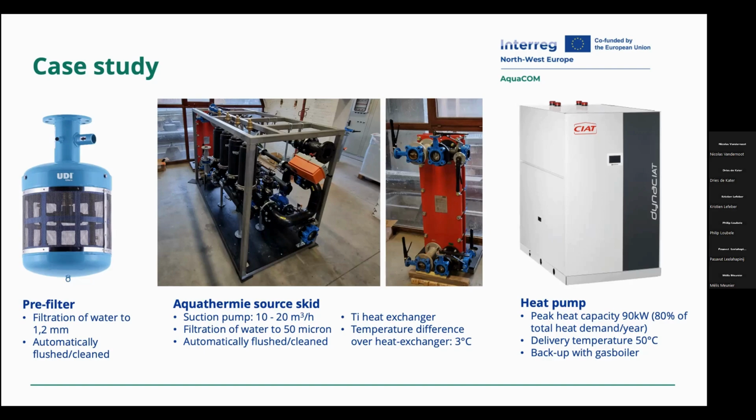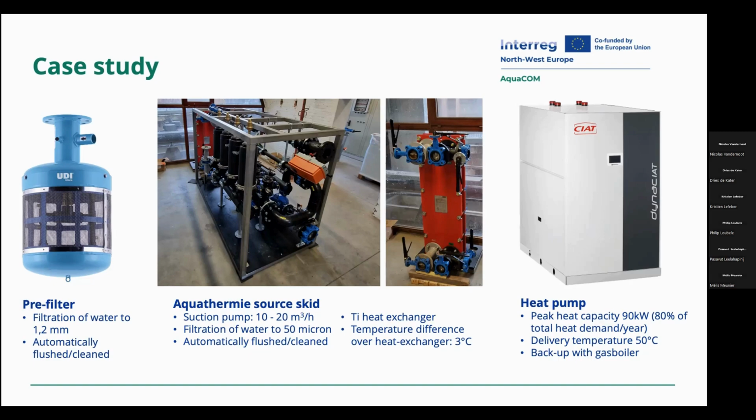There is only the use of the water for a certain amount of time. Also, that part is automatically flushed and cleaned, so as to lower the interventions that are required. Then we have the titanium heat exchangers, which I discussed already a lot in detail, where we will have a temperature difference of 3 degrees Celsius. The 3 degrees Celsius we have there is due to the regulations or the permits that were given.